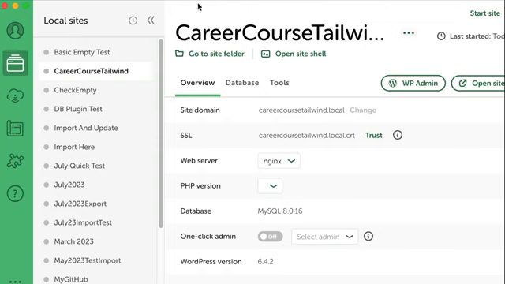Do you want to create one? So click yes, you absolutely do want to create one. Or if that's not an option, you should see a plus symbol or a plus button in the very bottom left corner of the local application.